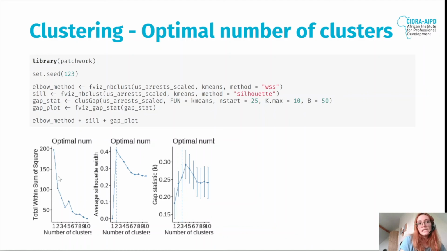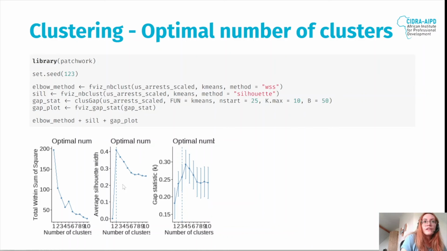So the first one here is the elbow method. You can see we call it elbow because this part here kind of looks like an elbow. And we say that the optimal number of clusters is where the elbow actually is. So we can see the elbow, before the biggest drop until things kind of normalize, I would say here that it's like 4.